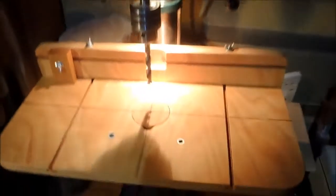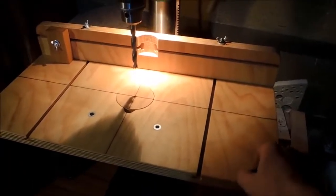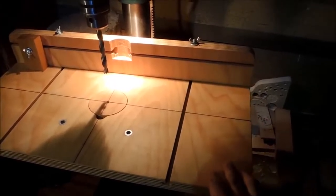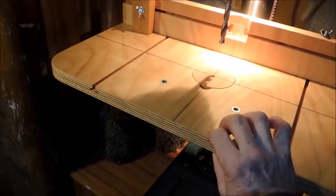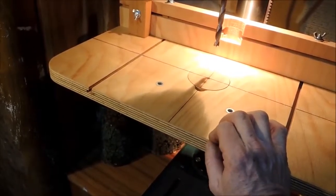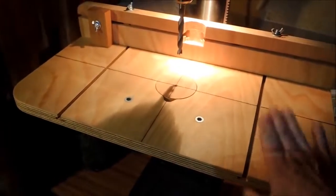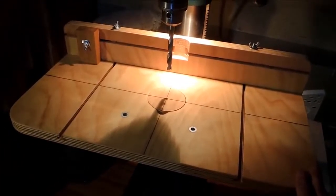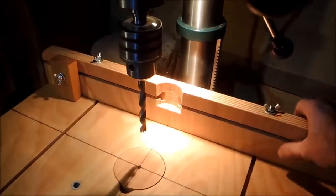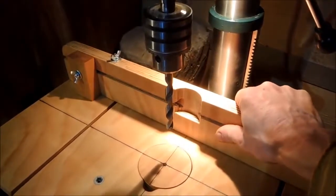And this table is big, like 58 by 30 centimeters, and it's from two parts of plywood. One is 12, together 24 millimeters. It's really strong and nice. And I also made this fence, one of the last things I made here.